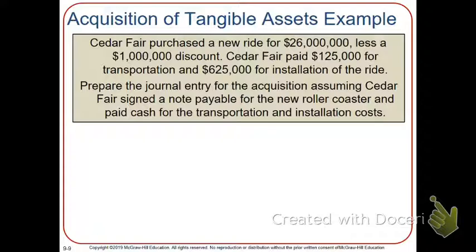What are we going to record? How much? I'm going to call it equipment. 20. Oh, I just showed you without wanting to. Hang on. There we go. 27 million. So it was 27 after, I'm sorry, 26 or 25 after the discount? 25 after the discount, yes.